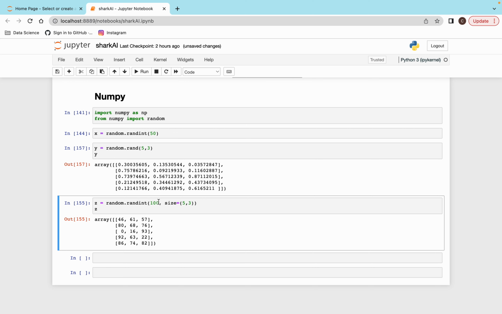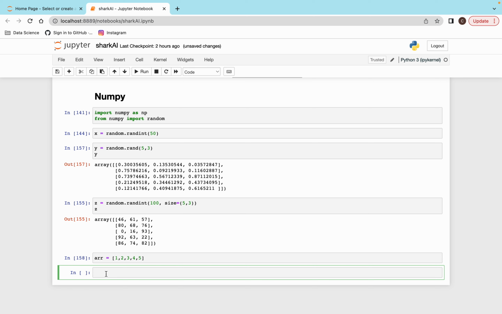Suppose you have an array. Let's say ARR is equal to 1 2 3 4 and 5, and I want to pick a number from it by choice.